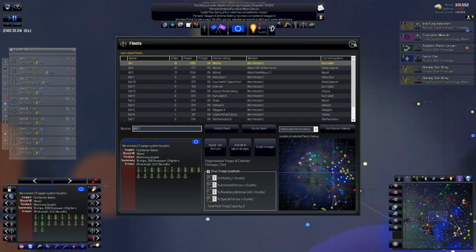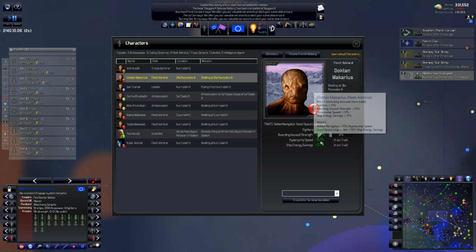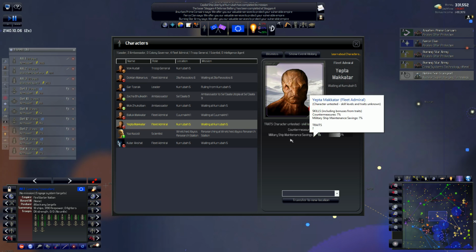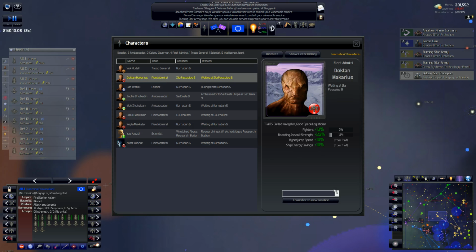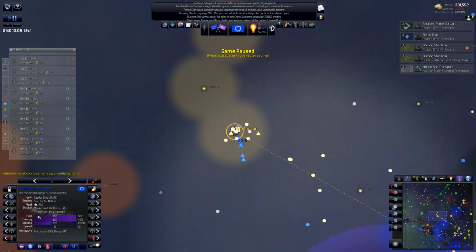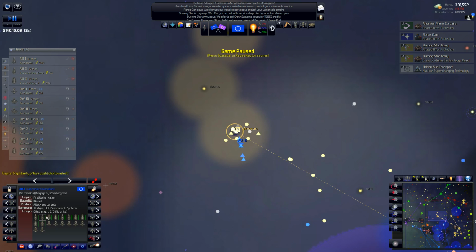This is going to be my main attack fleet here. Do I have any fleet admirals or anything like that? Hyper jump speed. It's not. Well, looks like he's my best admiral. Also, you are going to be my lead ship. I guess that was already my lead ship.